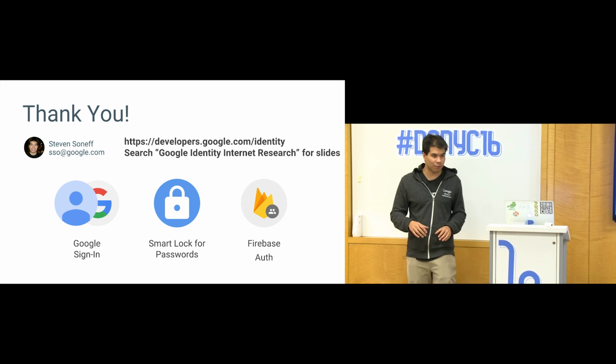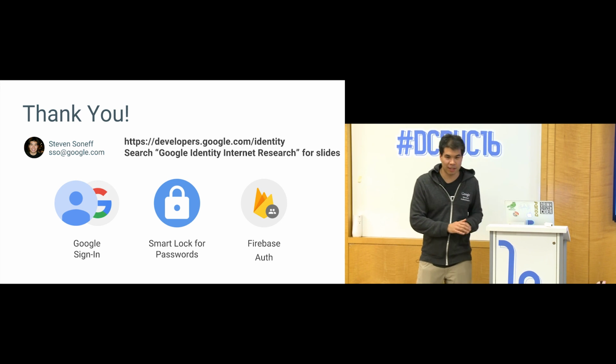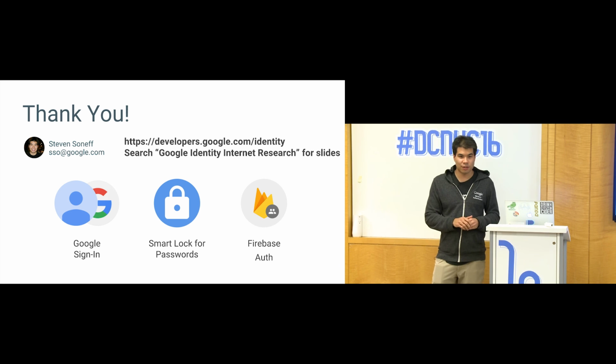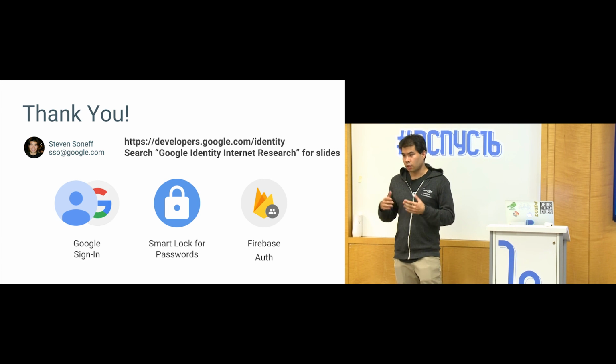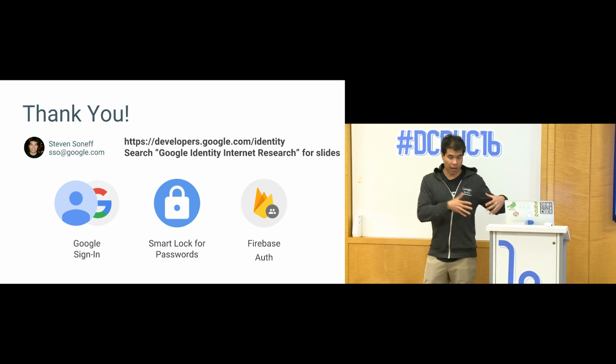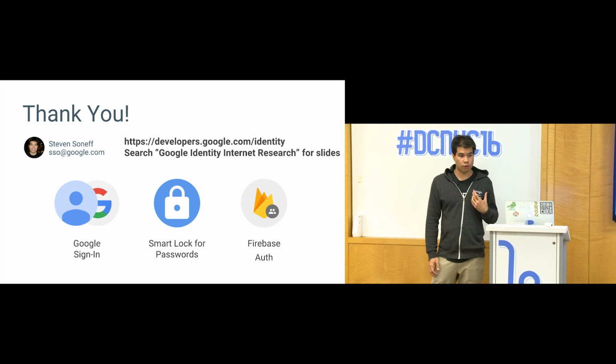With that, I think we're a little bit out of time because we started a bit late, but I can certainly take questions or get people's thoughts. As I mentioned, you can always just send me an email. You can do that search I mentioned for internet identity research from Google, and you can see the slides yourself. And then there are all of the Google APIs that I mentioned that my team builds: the Google Sign-In button that can replace the passwords, the Smart Lock APIs to help fill things in, remember, and sign somebody in automatically next time, and then Firebase Auth, the backend service, and an open source UI for authentication.